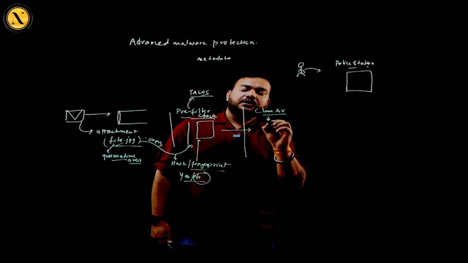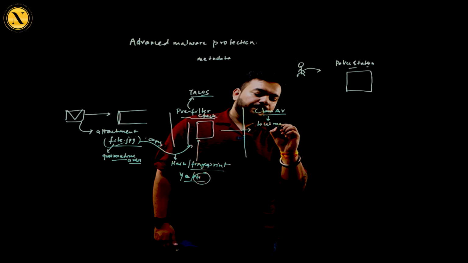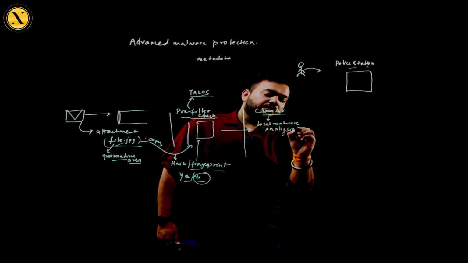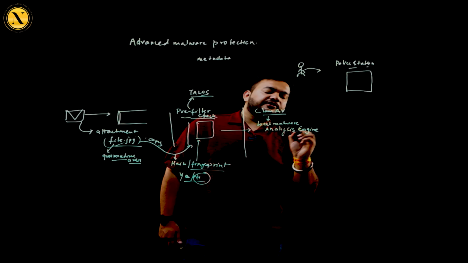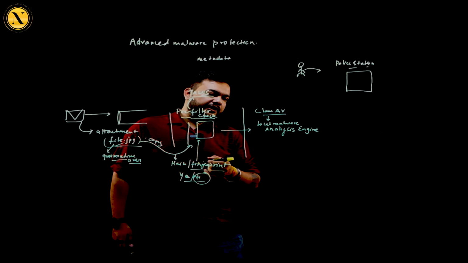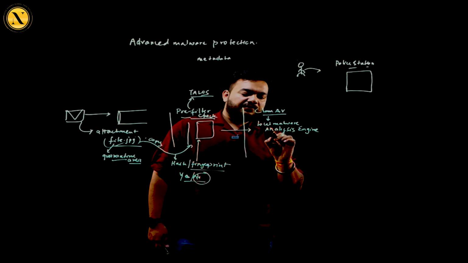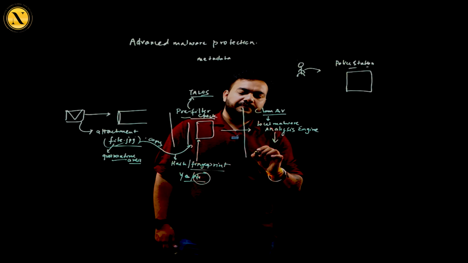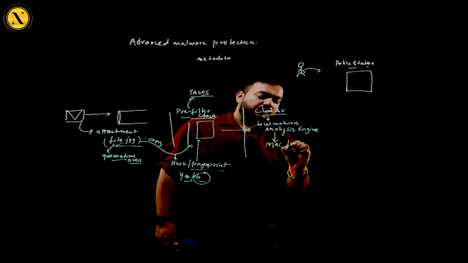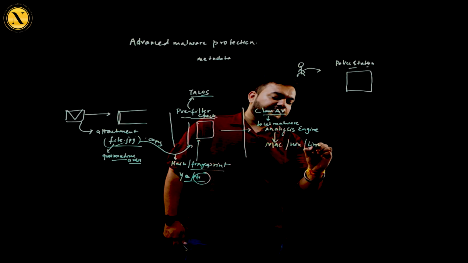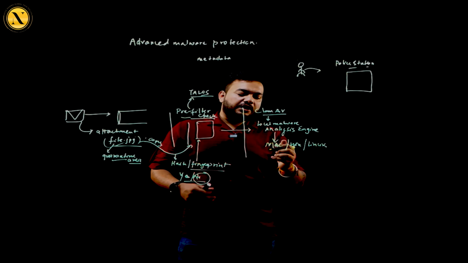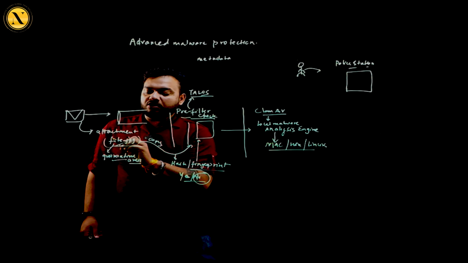Now what is ClamAV? ClamAV is a local malware analysis engine. Just like you have McAfee, or any other antivirus in the industry, similarly we have ClamAV, which can be downloaded and installed on your laptop. It is available for Mac, for your Windows operating system, and for Linux. Over there they have their own database, and locally it's going to check for that malware, for that file.jpg.